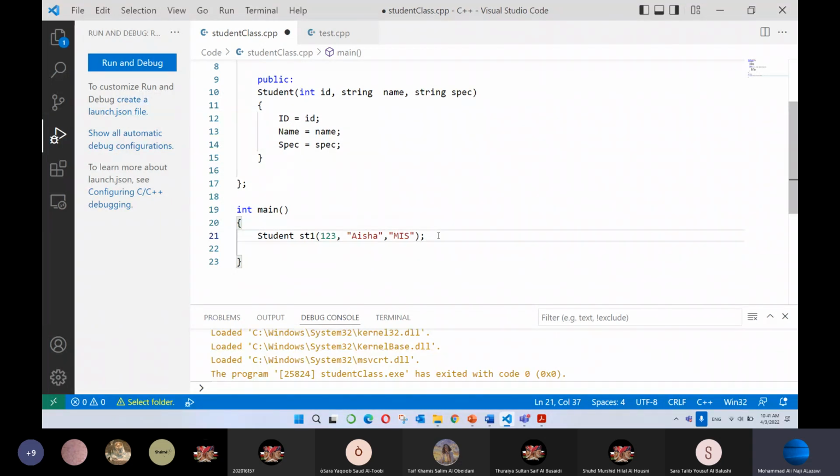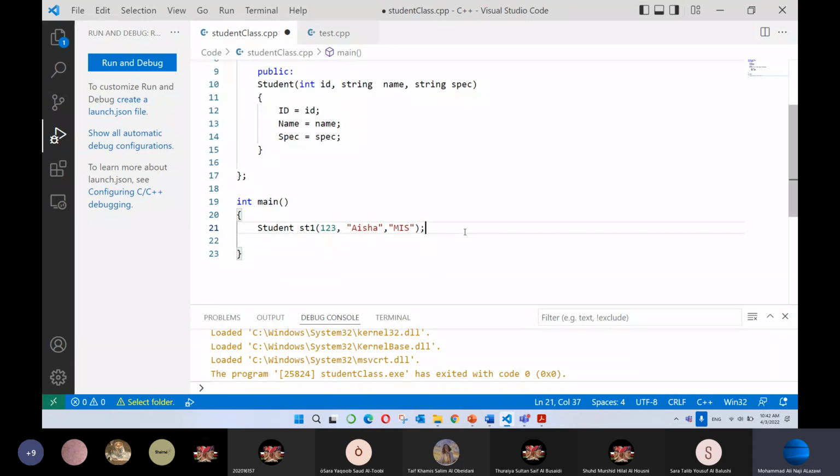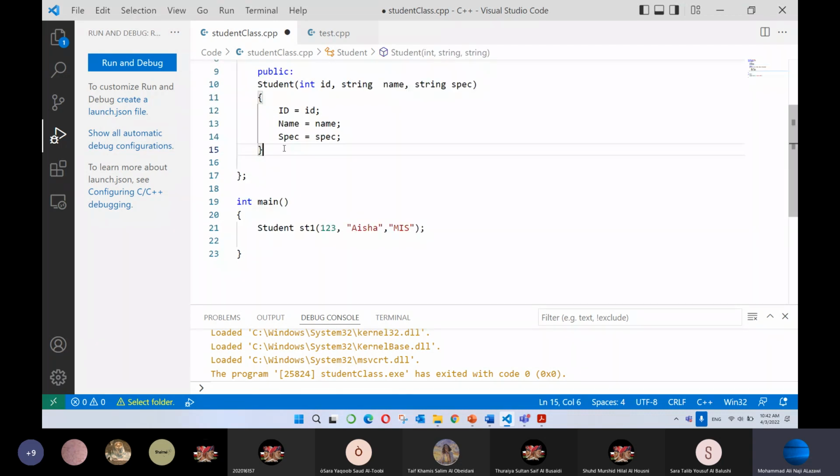I encapsulate everything in one variable, which is st1. Now, I want to use st1. Of course, till now, I cannot use it in any way. I cannot access the ID, the name, the specialization, or anything. So it's always better to create accessors and mutators, which we also call getters and setters.